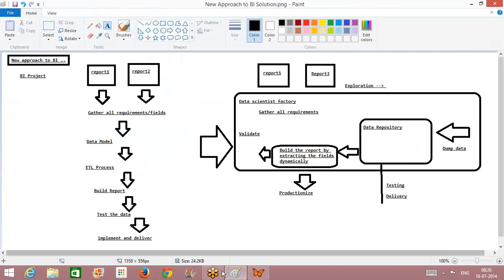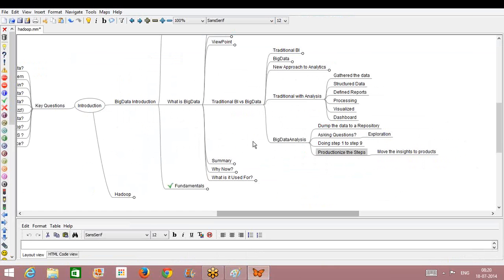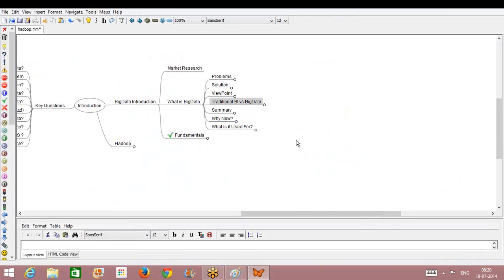Okay, so we will stop here. To summarize, I covered the fundamentals of big data. I looked at the traditional versus new approach to big data, and most importantly, we understood the philosophy behind high scalability, and how to build highly scalable systems. So this is what we have for today.